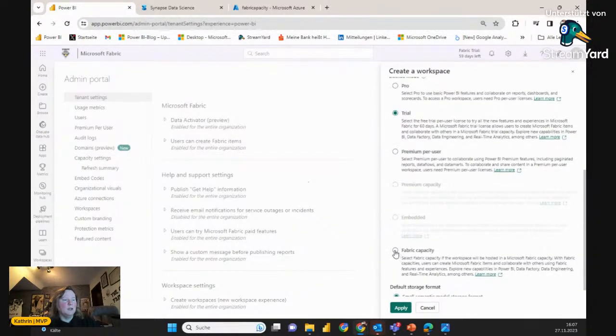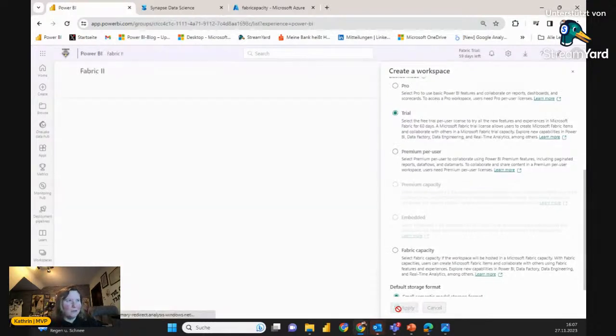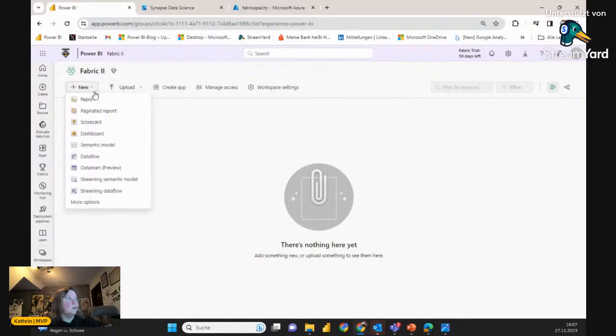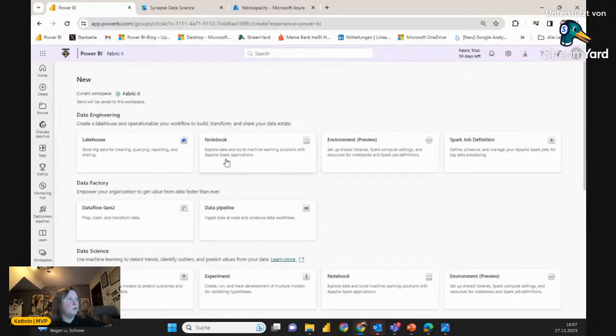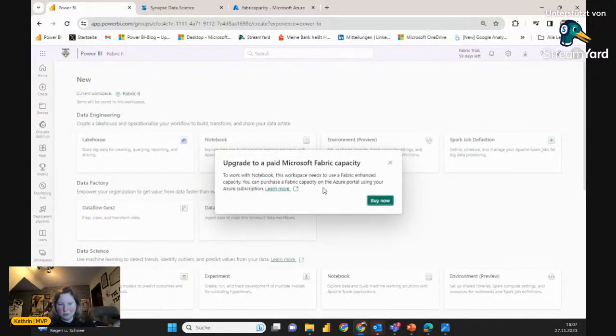So here you see I have my Fabric capacity. I can choose this one. If I choose Pro or Trial, which I tried today, it's very interesting. If I go to my options, I see only the Power BI things, and it's a Fabric trial, right? If I go to more options and click on notebooks, for example, it says you need a Fabric workspace.